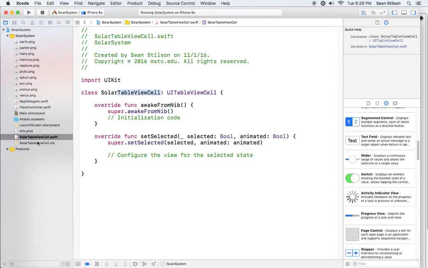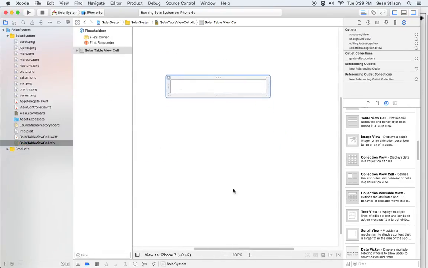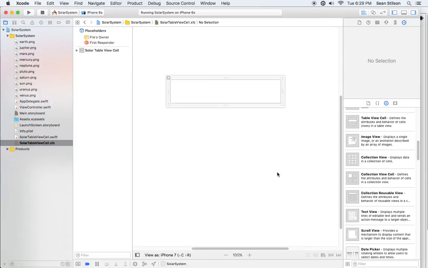So you should have a solar table view cell and a solar .swift file and .zip file. The zip file will just be an empty file like this. So go, or you just, okay, delete that because we forgot to click on the zip. So click on the far left. Delete that one, and go back and recreate. Right click there, new. Yes. The little button, create the zip, that's what we got left.